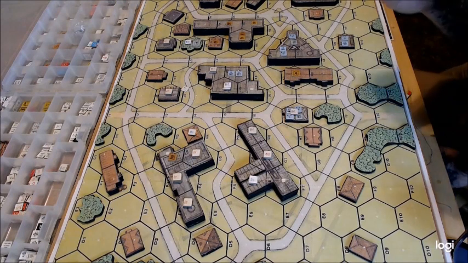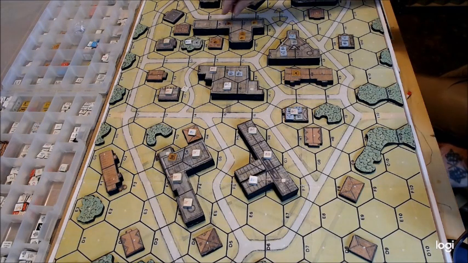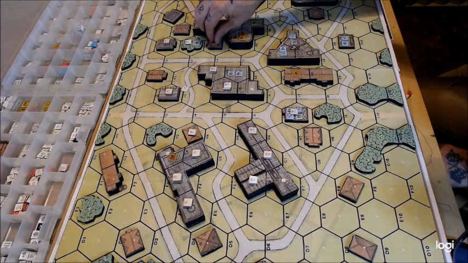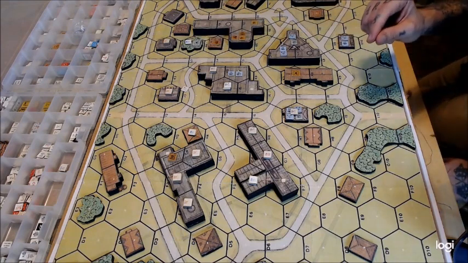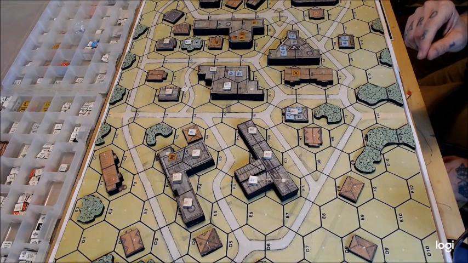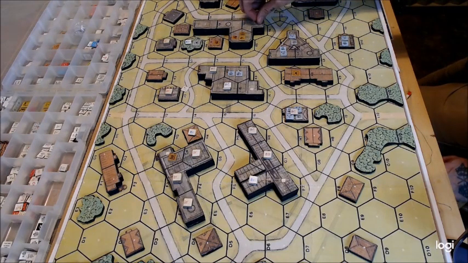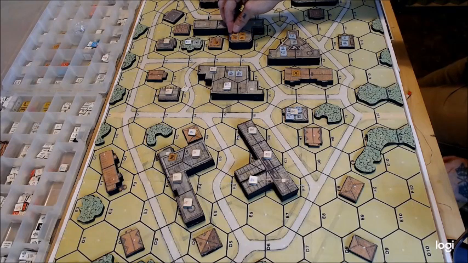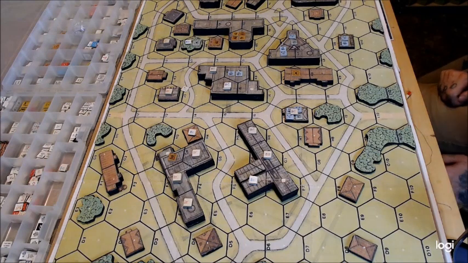Yeah, as much as I want to do that, I can't. I'm gonna go ahead and, again, this is probably turning them upside down to represent having moved. He's moving too. So we are now at capacity with this hex here and units in it.